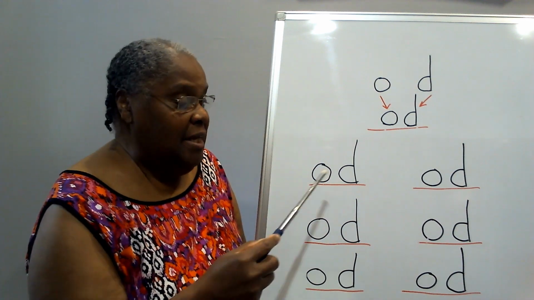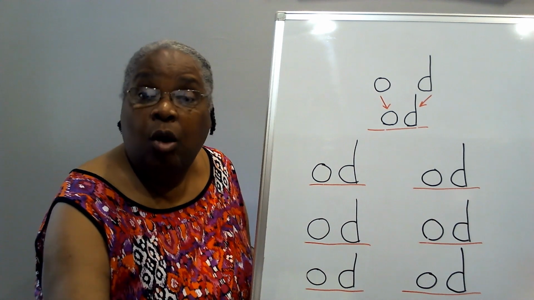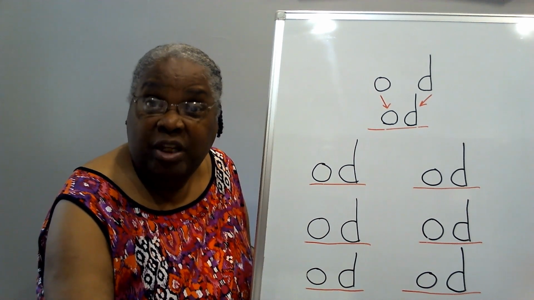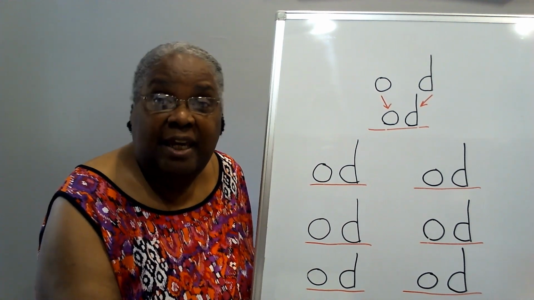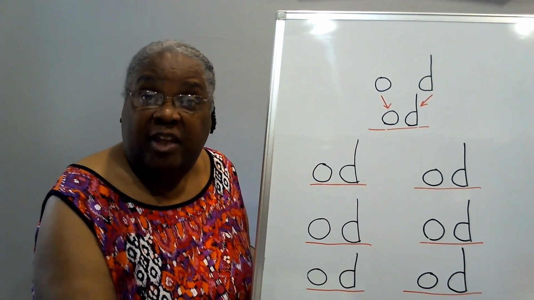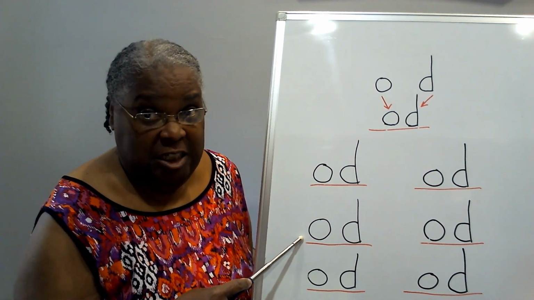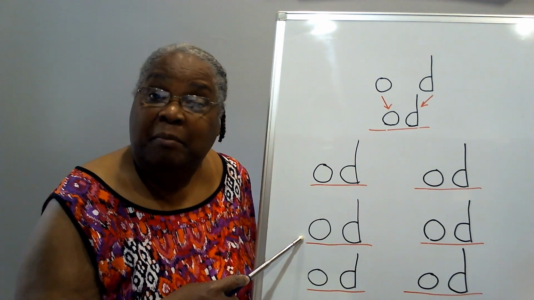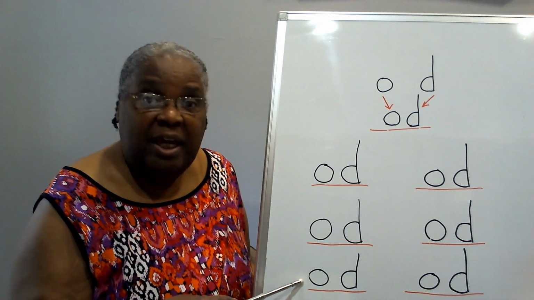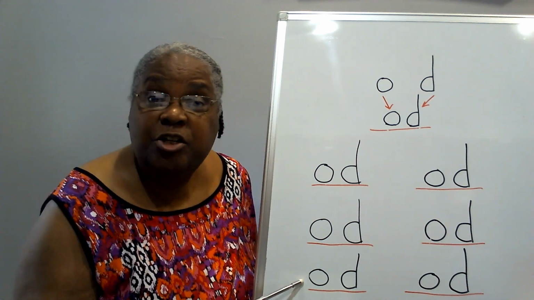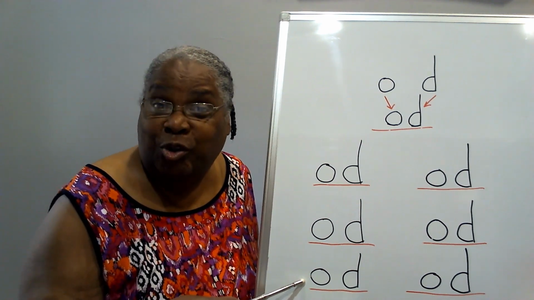Now, the blend odd is not a standalone word. What is a standalone word? A standalone word is a word that has its own meaning in and of itself. Therefore, since the blend odd in and of itself does not have a particular meaning, it is not a standalone word. The blend odd is merely used to help form words that are standalone words.